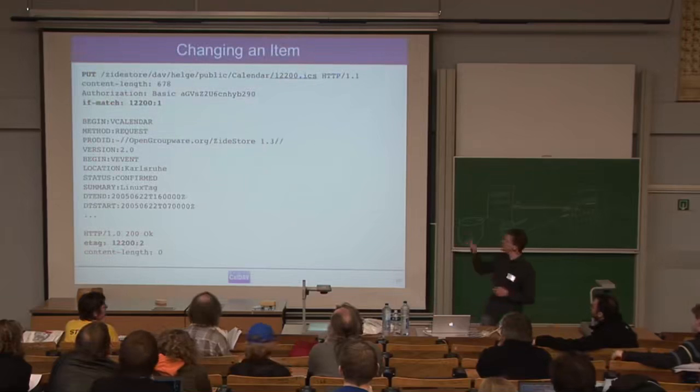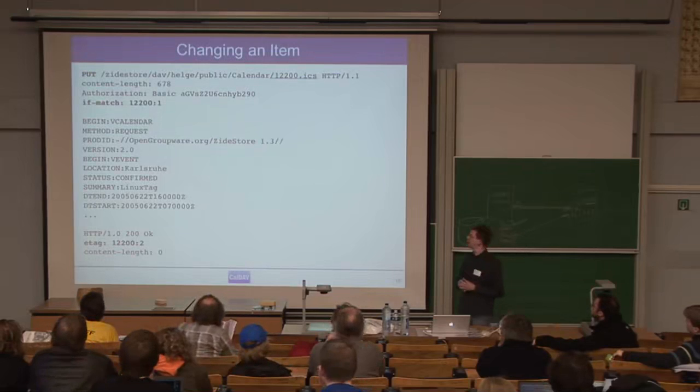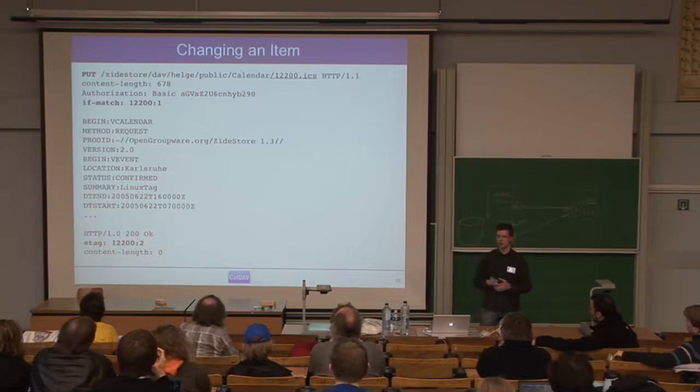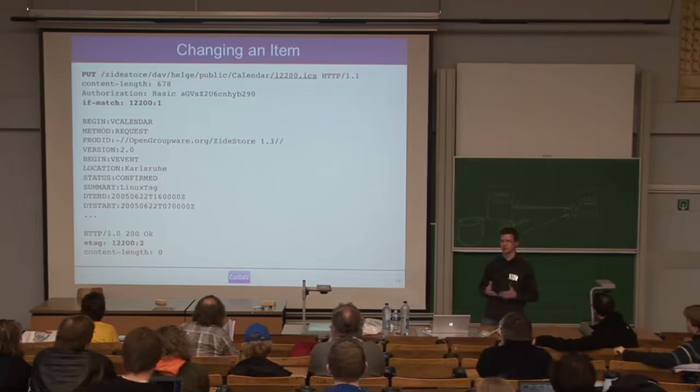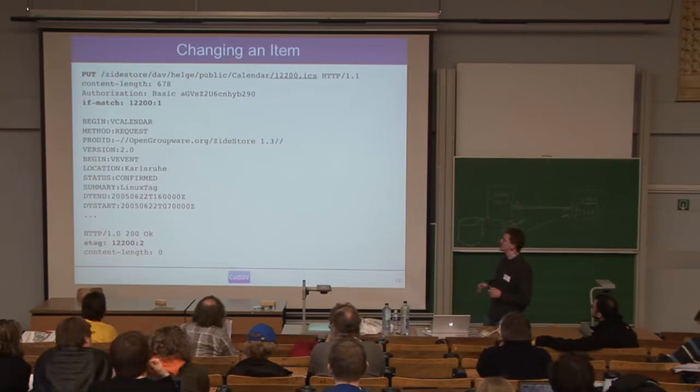Changing an item relies more on the If-Match header, because the PUT operation is used both for changing an item and for creating an item. In addition, a PUT operation, a write operation, must detect changes by other users. For example, if another user moved an appointment in his client, the user must be able to detect that so that he doesn't overwrite the changes of that other user. And this is what the ETag is used for again.